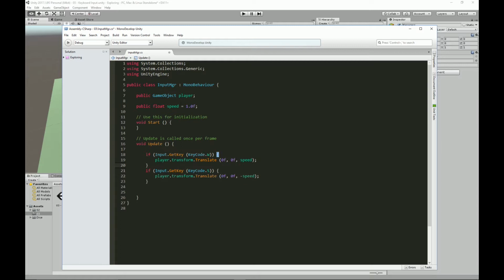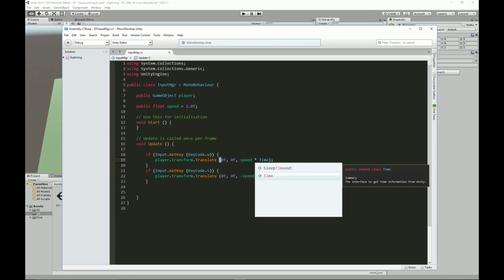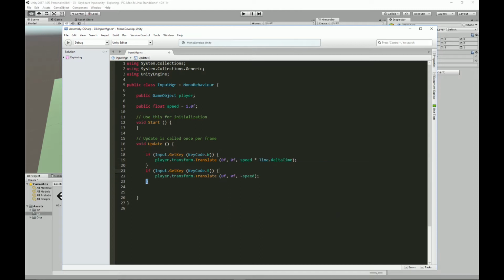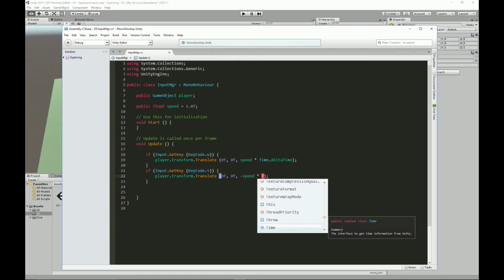Okay, well, how do we make it so that this guy goes 1 per second? Well, we don't really know how long the frames are yet, but there is a way to find out how long the frames are. And that is a special Unity helper that's called Time, capital T, Time.deltaTime. If I can type it, I'll have MonoDevelop type it for me, because I seem to be off on that.